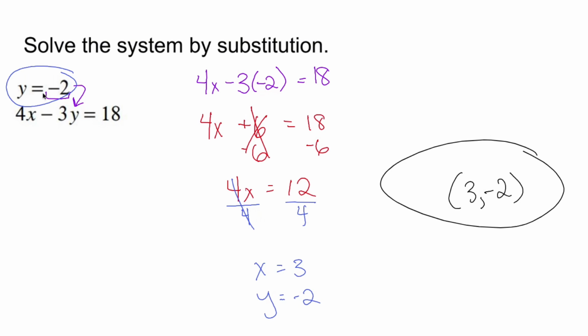And so what this means is if I were to label x and label y and plug it into the top equation and plug it into the bottom equation, it's going to work for both. Even though there's no x up here, y is already negative 2, so that seems to work out just fine. And if I were to replace that x with 3 and that y with negative 2, do a little bit of math, I would end up getting 18 equals 18, which is a true statement, which means my point is true. This point works for both. I am done.